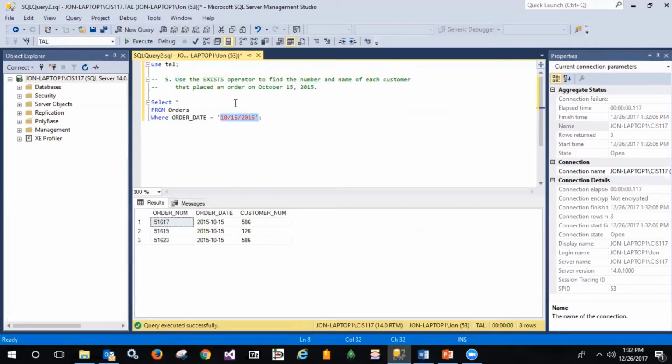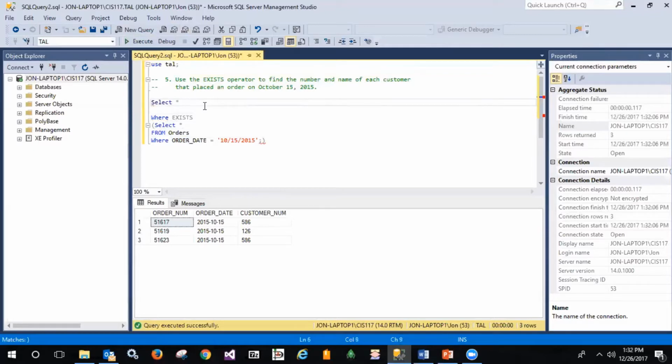And now that we have this, we need to wrap it in a hug. This is going to be our subquery. And we need to find where this matches. This provides records that exist. So it's going to be where something exists, where records are found from our first query. And our first query is going to be working with the customer table.